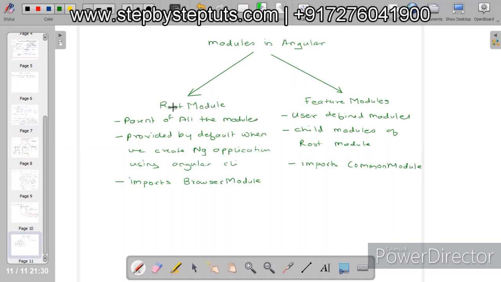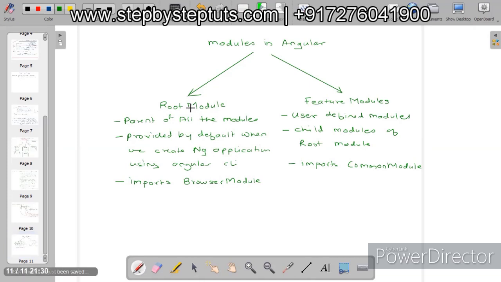In the root module, we have the root component, that is the app component. Since the app component is inside the app module, and inside the app module we have imported the browser module, this browser specific functionality will be available inside the app component.